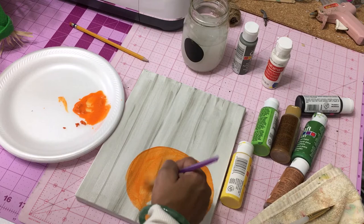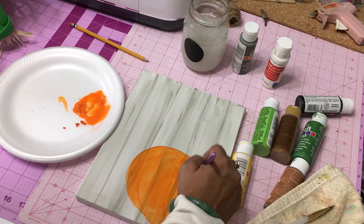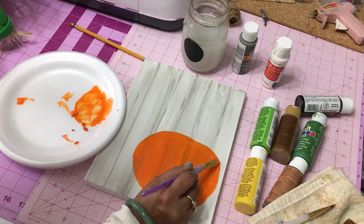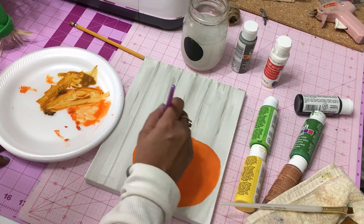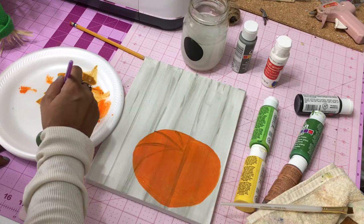To keep it simple I just did one pumpkin. When you're covering over a background it will require several coats of paint to get rid of that background, so that's why — I'll link the lemon farmhouse sign — if you really want a pure orange without the background coming through, try that other method. I just keep painting coat after coat of orange paint to cover up the design. I'm not too worried because I'll be doing a lot of shading. I picked up what I believe is burnt sienna as my lighter shade of brown.